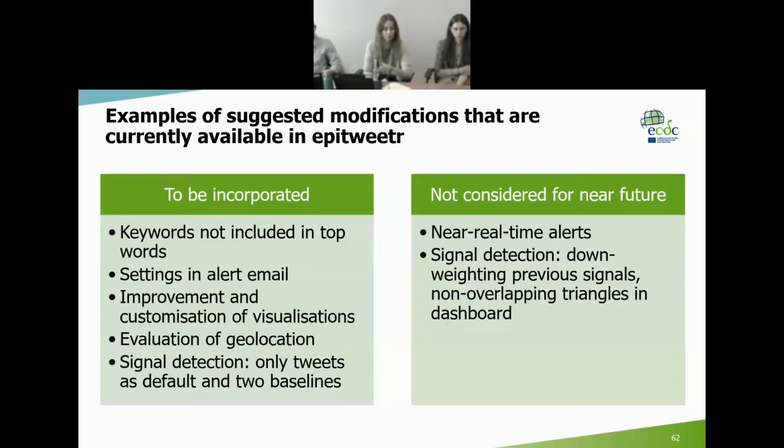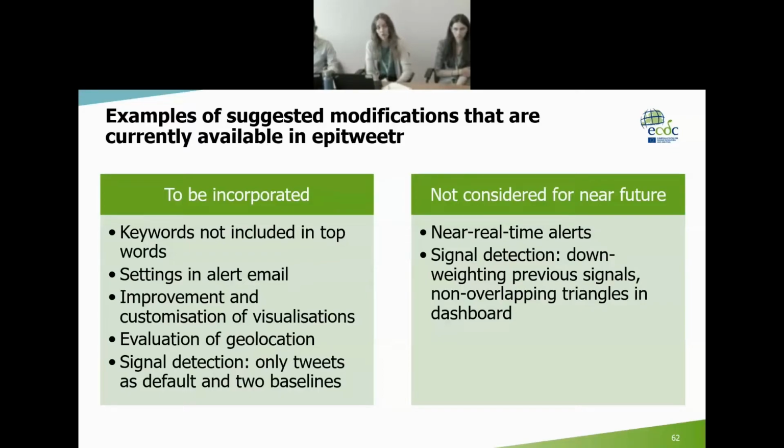There were some improvements and customizations of the visualization, for example, the triangles of the alerts, to have them really separated and not one on top of the other when you have different trend lines there. That was included as well. There was one suggestion on the evaluation of geolocation, which we did with the current version in the evaluation that we have in the preprint, and hopefully it will be published at some point this year. And with this new layer of supervised machine learning, you can now see in real time the performance of that additional layer.